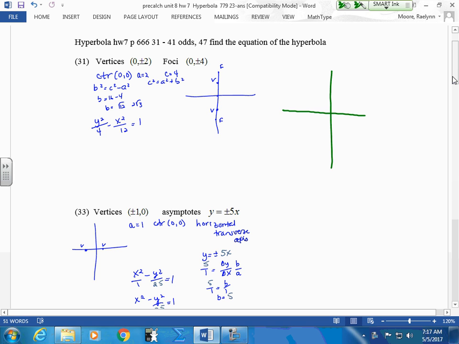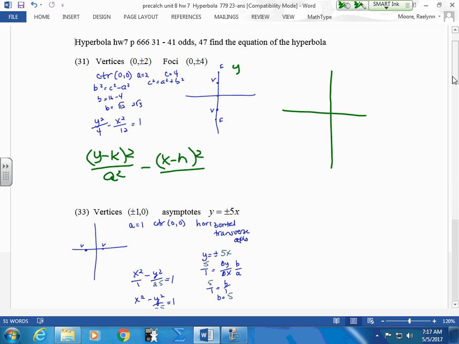So as soon as you do, you plot these points. As soon as you do and you determine your y as your transversal, start like this. A always has to be first. But now y is going to come first because that's the transversal axis. Start like this. You can determine your center.